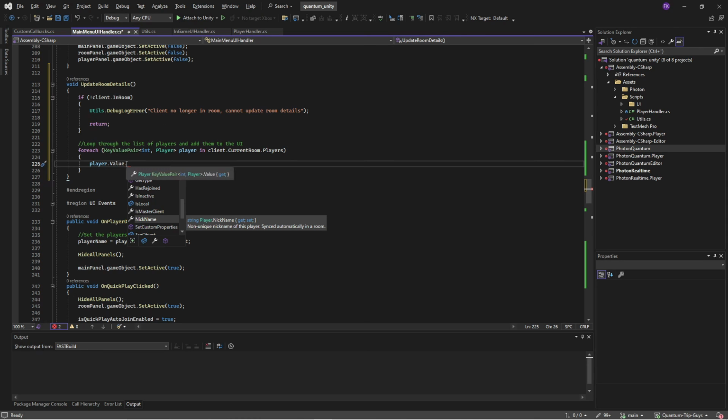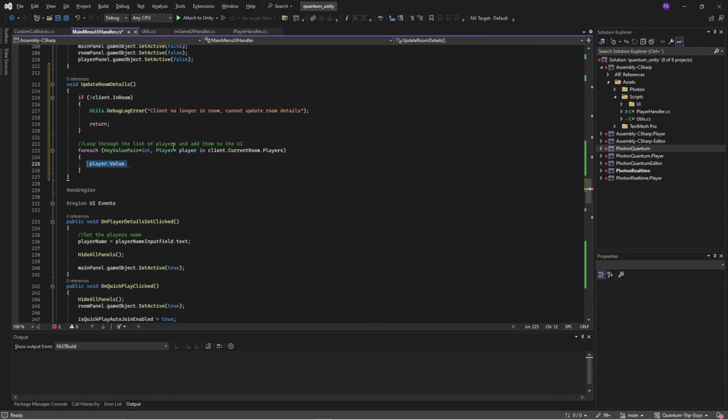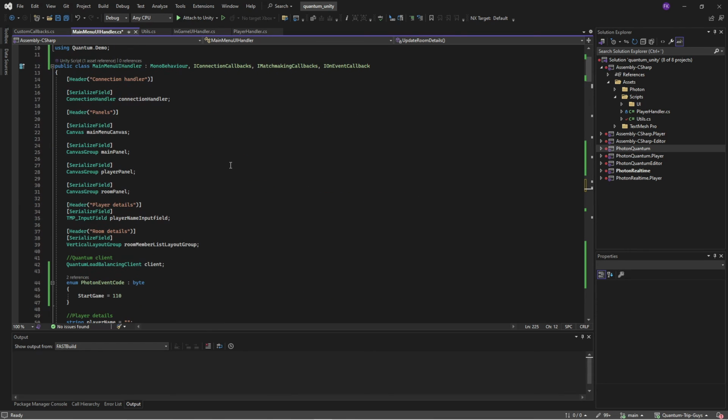So that's cool. And what we want to do is, when we have received this, we want to instantiate a new text that we are attaching in our vertical layout group, which makes sure that the names are going to be, well, falling down in the UI, sort of, well, based in the vertical. So we need to create a variable for this, a prefab that we can get here.